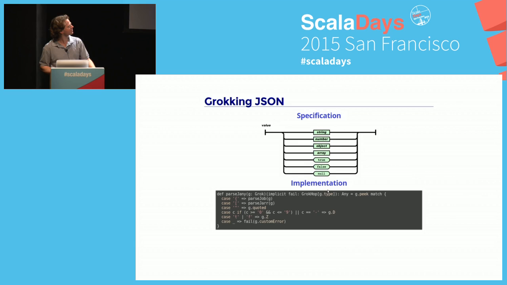We're going along. This could be dangerous. We're going to peek at the first character, and if it's a brace, then we parse an object, and if it's a bracket, we parse an array, and if it's a quote, it handles parsing of quoting internally because it's annoying to do that by hand and not so fast. If it looks like it might be a number, it's going to parse it into a D for decimal, and if it's T or F, it's going to parse that into a Boolean. It'll get the rest of true and false. That's also built in. And otherwise, it's going to fail. If it's not any of these things, it'll just fail with some custom error.